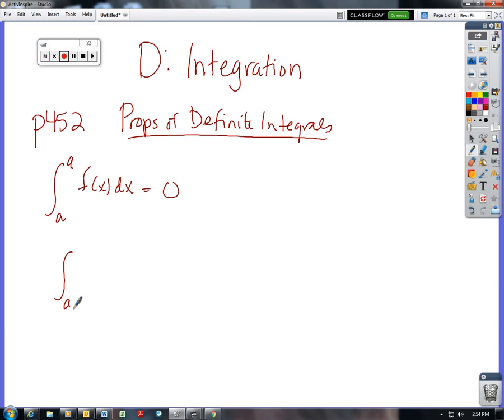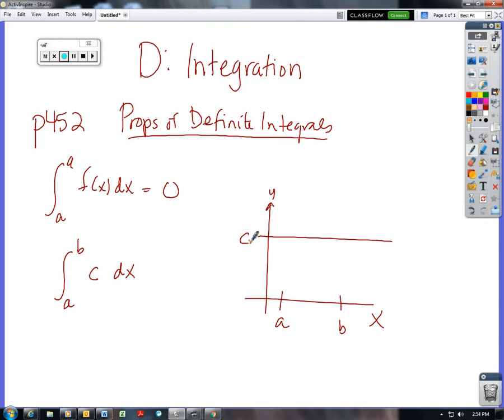And then the integral from a to b of c dx, and I can't recall if I went over this yet or not, so bear with me if I already did. On a graph, x y, you're integrating from a to b, and c is a constant, so that means it's a horizontal line through y equals c. When we're finding this integral, we're trying to find the area under the curve from a to b underneath c. Obviously that's a rectangle, and the area of that rectangle would be length times width, or b minus a times the height, c. So that's one way to look at that integral.